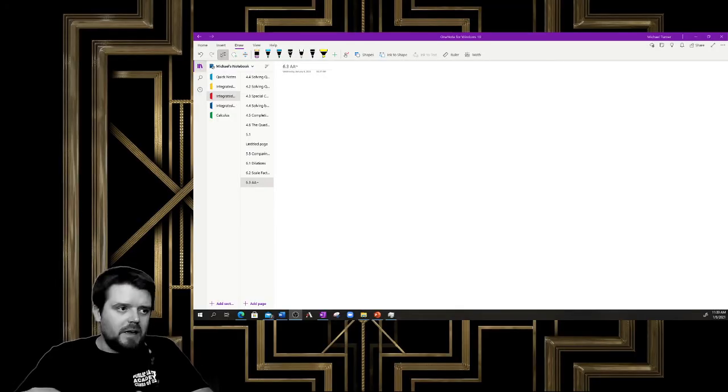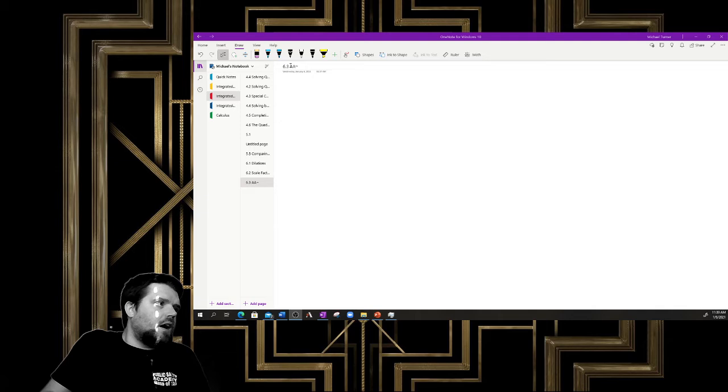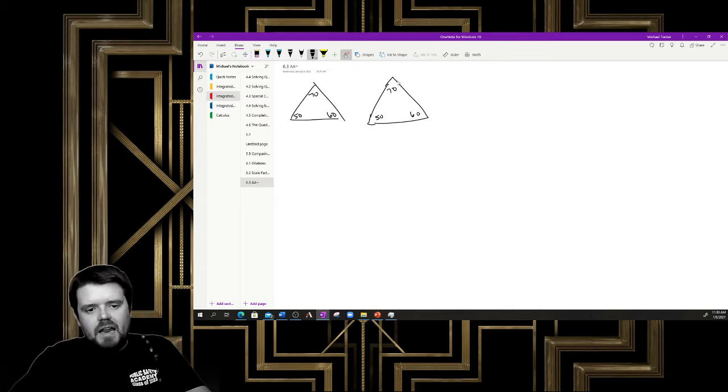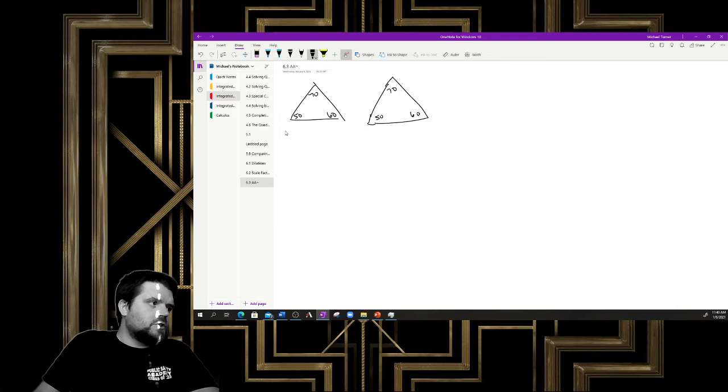Now, angle-angle similarity, you might ask, okay, well, why not angle-angle-angle? Well, if I have two angles that are congruent in two triangles, assuming those are to scale, let's say I had 50 and 60 and 70, for instance. Angles of a triangle always have to add up to 180 degrees. So if I show that two angles are similar, and I'll call this triangle ABC, I'll call this triangle DEF.